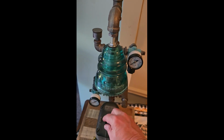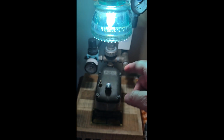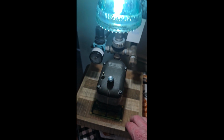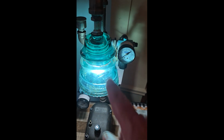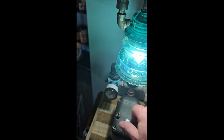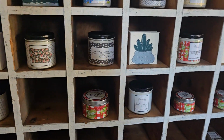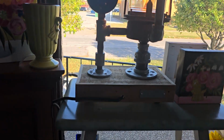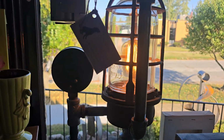And look at this one here. It's one of those transformer covers. I could totally see this in my house. Look at the base on it. And I got a few of these here from Port Richards Antiques. That is so cool. Love it. There's some more candles and things like that. I'm really, really digging that pizza sauce. Ah, here's another one. That is so cool. Yeah, somebody's got some talent, man.